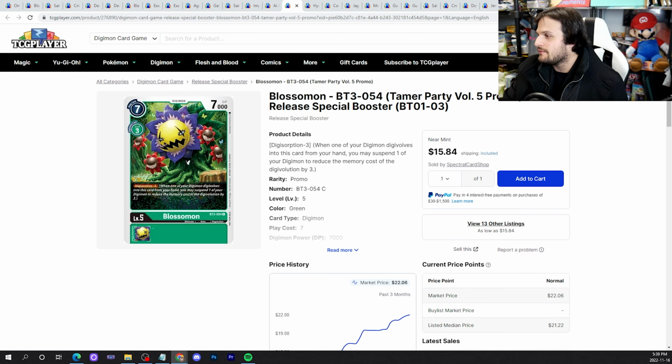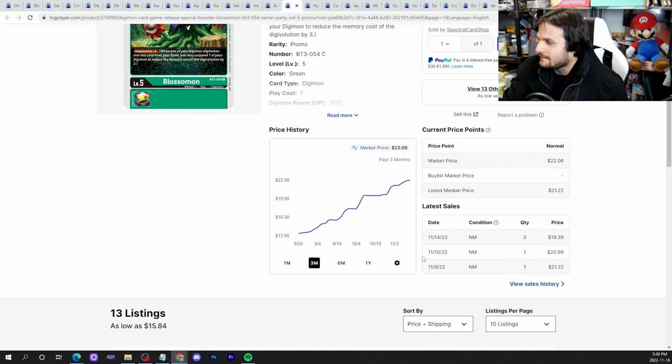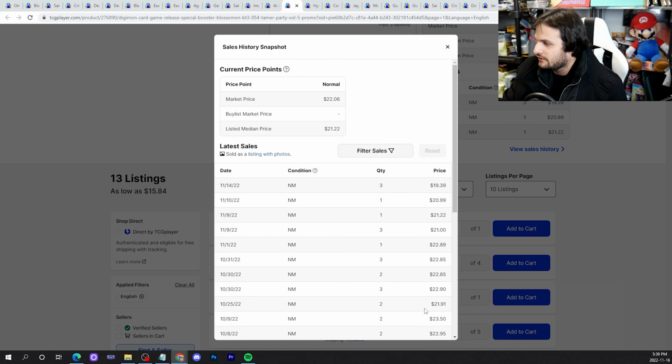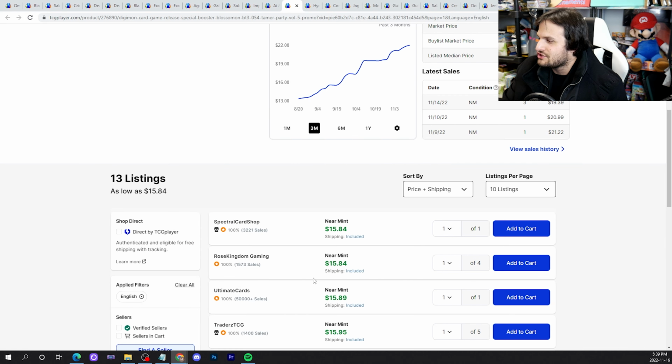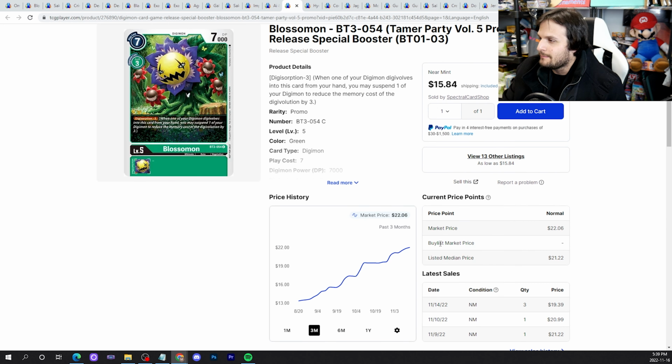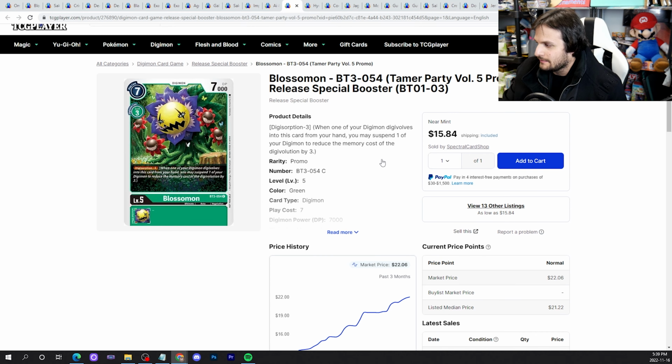Next up is Blossomon from the Tamer Party pack. It's slowly been climbing, as you can see in the sold listings here. But you have a chance to get this card now for really cheap. Some sellers dumped some on the market. You have an opportunity to grab the max rarity of this card for a good time.